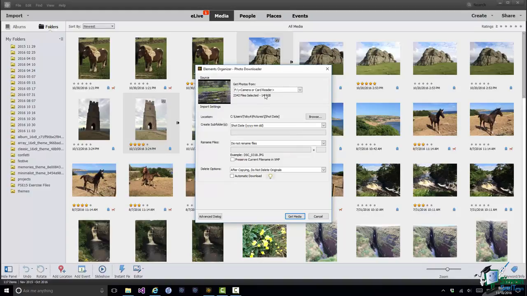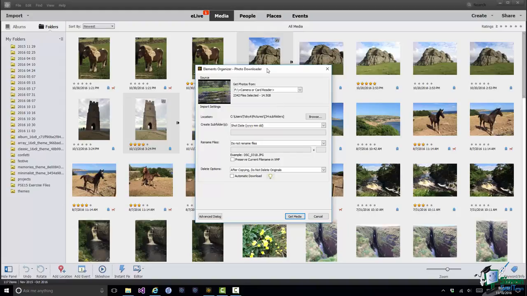And this is actually a pretty big SD card, this one. I've got well over 2,000 images, a total of 14.5 gigabytes of data there that I could import if I wanted to. Obviously how many you see will depend partly on the size of the card, but also of course how many images you've captured on the card as well.